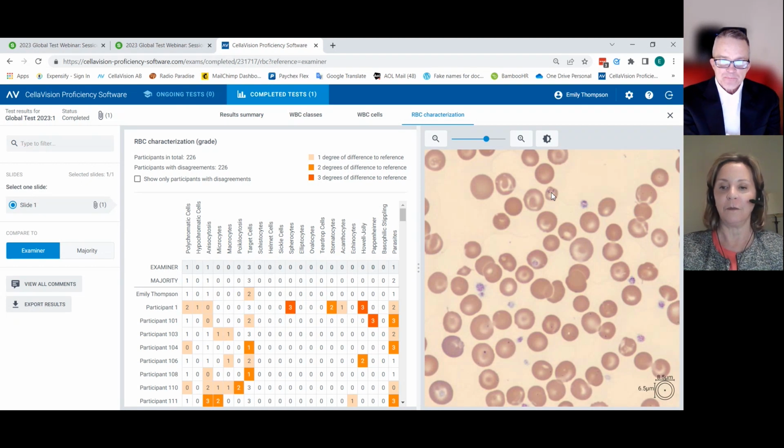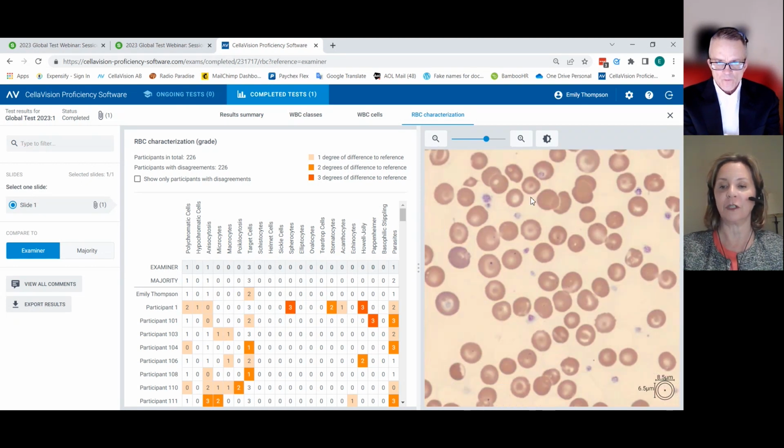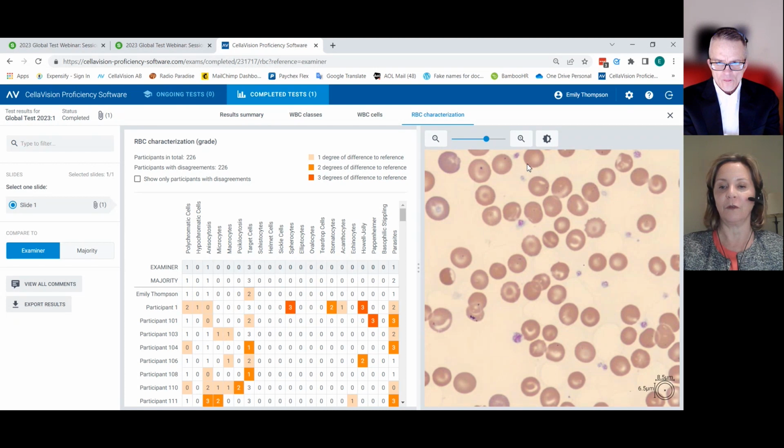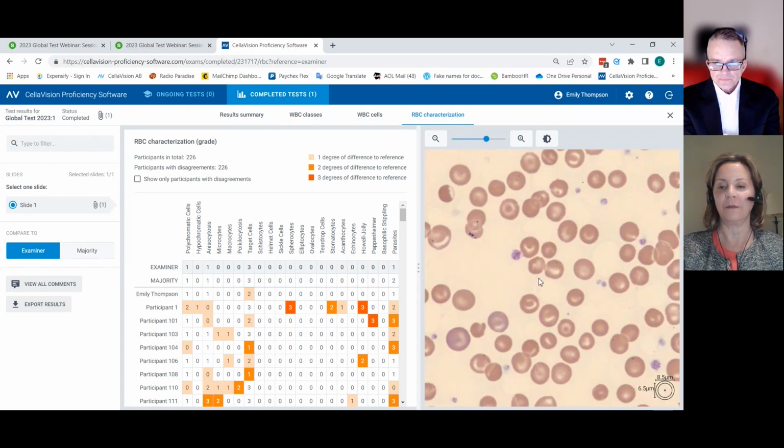So to answer that person's questions, there are some ringforms in here as well. They weren't particularly high in concentration. That's why I showed that additional patient that had quite a few, but they're present, as Emily's showing you. They're there, but not as many as you would expect in falciparum, I think.